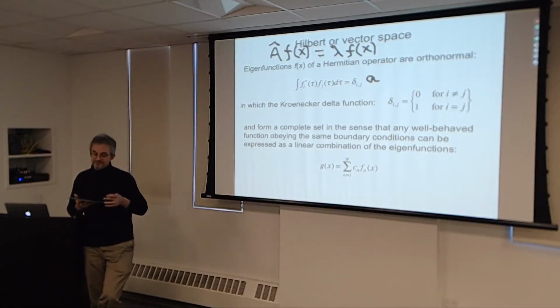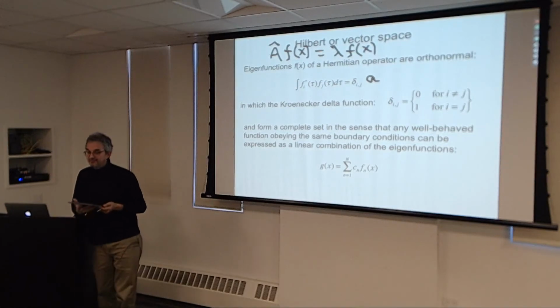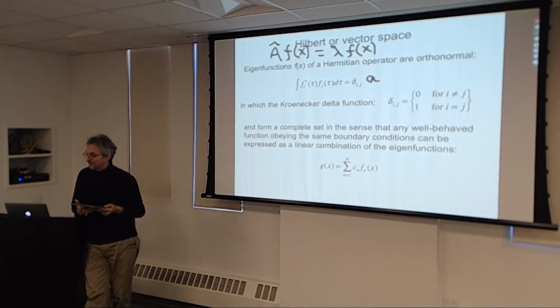Sometimes, if you were to solve a problem, the eigenfunctions might not come out being orthonormal to each other, but then there's a process called Gram-Schmidt orthogonalization that makes them orthogonal. So it can always be done, but that's just kind of a detail we won't care about. So this turns out to be a really powerful property for us.